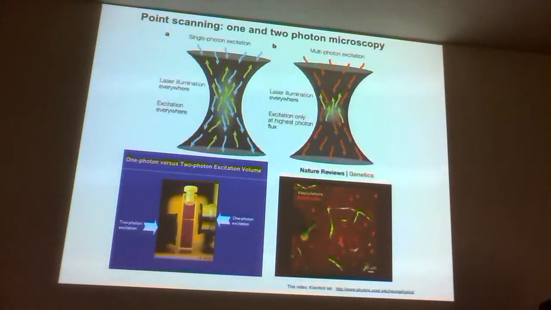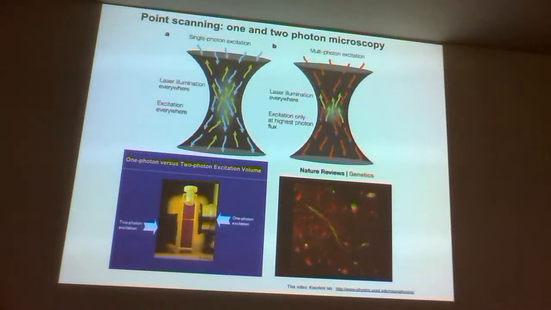So let's go back to one and two photon. I'm going to keep it very basic and first explain why we should be interested in light sheet as opposed to anything else. This picture at the top, from Nature, shows single and two photon excitation, which we heard about. In single photon excitation, light comes in, maybe we're using a blue laser, for example, exciting GFP, green light comes out, and Colin explained beautifully this morning the idea of a confocal pinhole, etc.